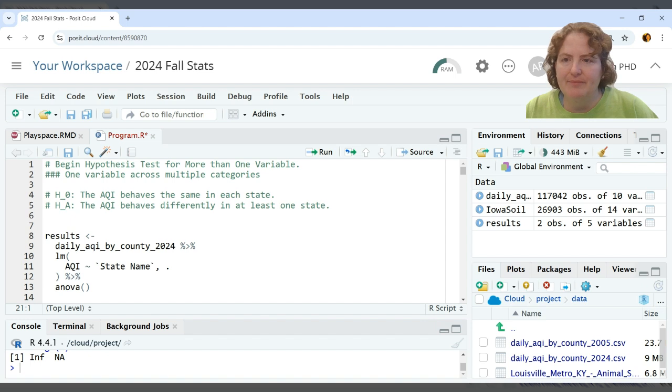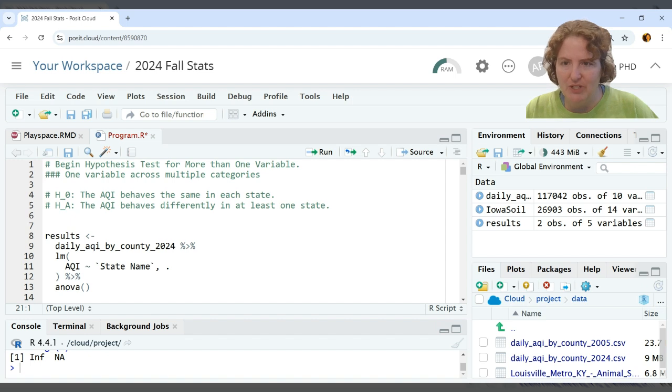Okay. So this is that analysis of variance. If I was running 50 states, I wouldn't think that they would behave the same. So maybe if I had different data, I'd get different results. Or maybe if I looked only at winter months, then I'd get a similar spread. So those are things that you could do.